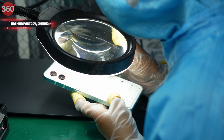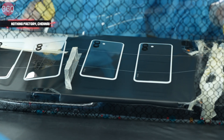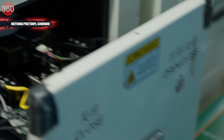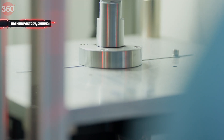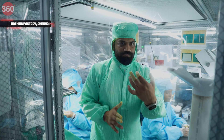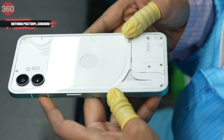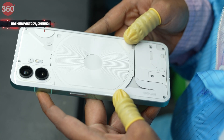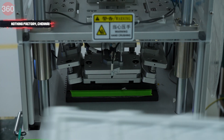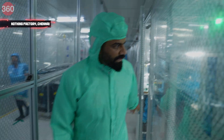Finally, the back glass is attached to the frame. The phones and the back panel are both going into the machine, and at the end they are fused together. The back glass of the Nothing Phone 2 is a curved glass — in pristine condition. After that, this will be attached to the phone, giving us a complete unit.